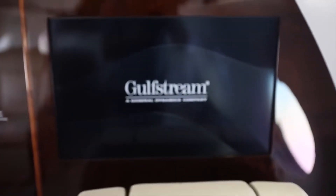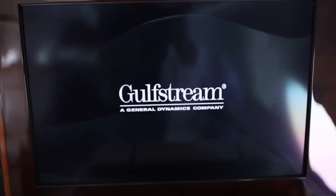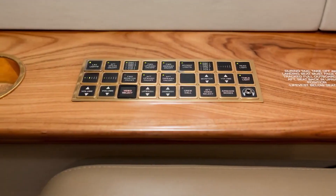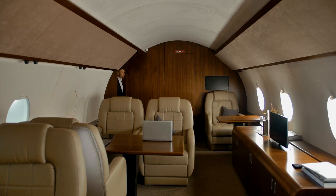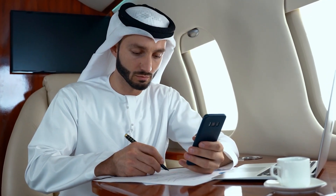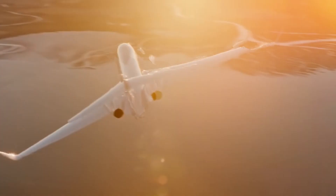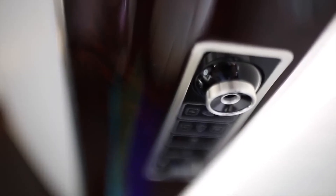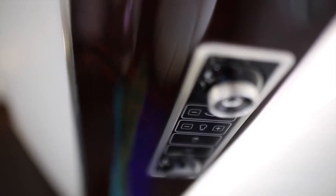Stay fully entertained with the latest touchscreen 4K display tech built seamlessly into custom floating monitor units. You have full Wi-Fi connectivity too, helping turn this plush cabin into a luxury mobile office suite. If work's all done, kick back with premium sound and razor-sharp picture quality. For fuller immersion, make the most of the G3's advanced environmental controls. Lighting panels and dimmers allow you to set different zones of the cabin to match whatever mood you want. Automatic climate adjustments, or manual if you prefer, ensure things never get too hot, cold, or stuffy, even on ultra-long-haul trips.